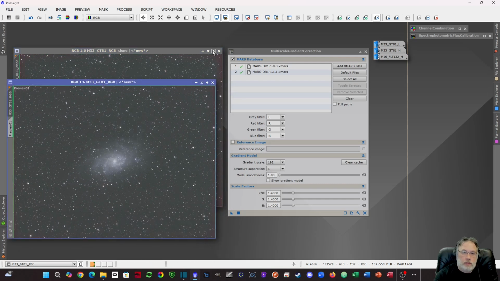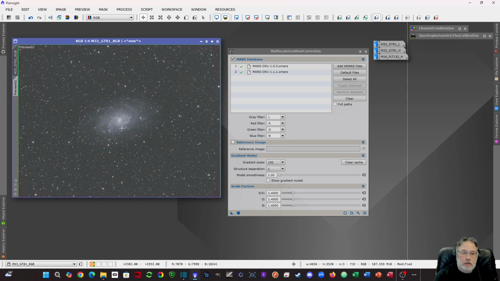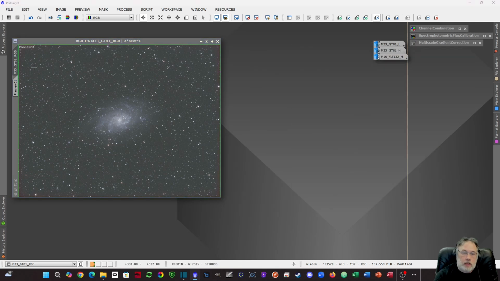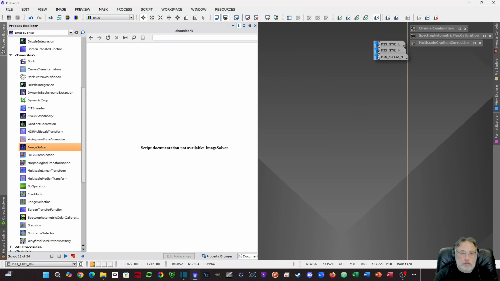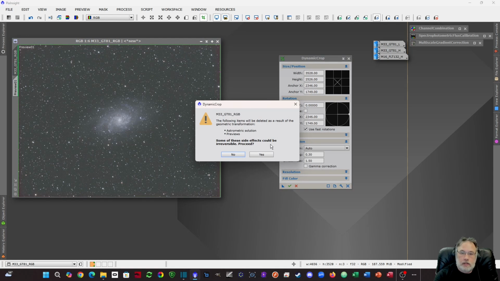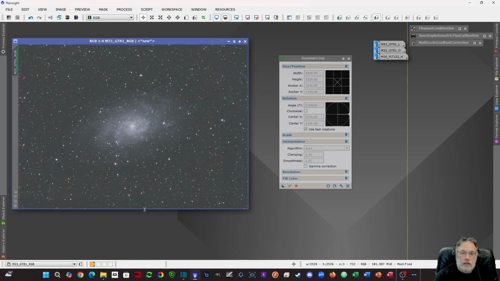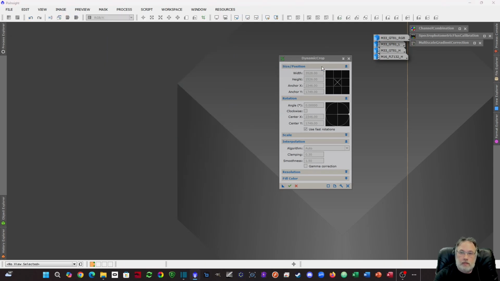All right, so we'll close the clone. We'll go back to this, which has got the better view. Close this out. At this point, like I said, I would go ahead and crop like that, and it's just going to kill the astrometric solution. Don't care about the preview, so I'm going to say yes. And now I have a very well gradient corrected image. All right, so that's one example of a very nasty, messed up flats.